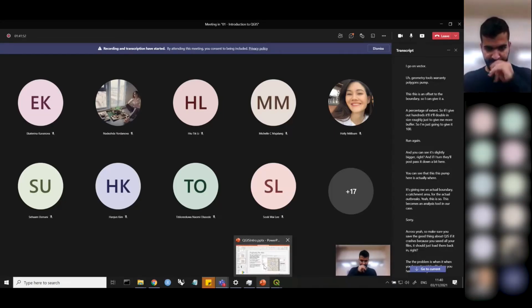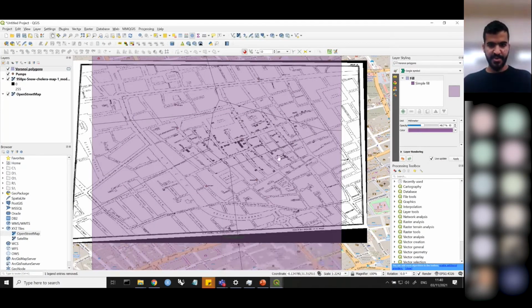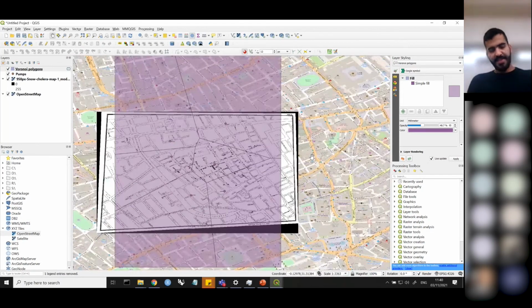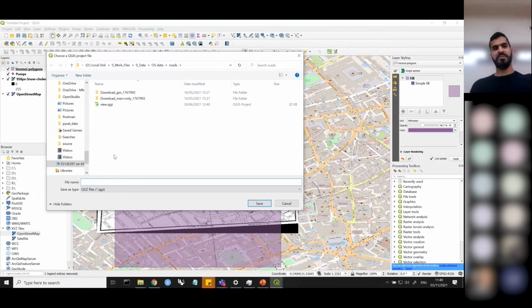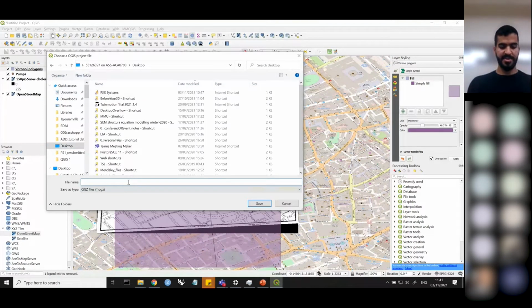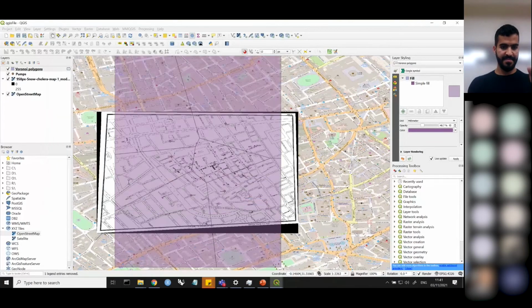Right, okay, so let's carry on. So just a few things that I've noticed. Saving your layers is different from saving your QGIS file, right? So your QGIS file, all it has is reference to this information, yeah? So when you click save here, I'm saving my composition of all the layers together. Does that make sense? Exactly, okay. So on the desktop here, I'm just going to call it QGIS file. So next time I open that QGIS file, it'll load and link to all these and bring them in, yeah?